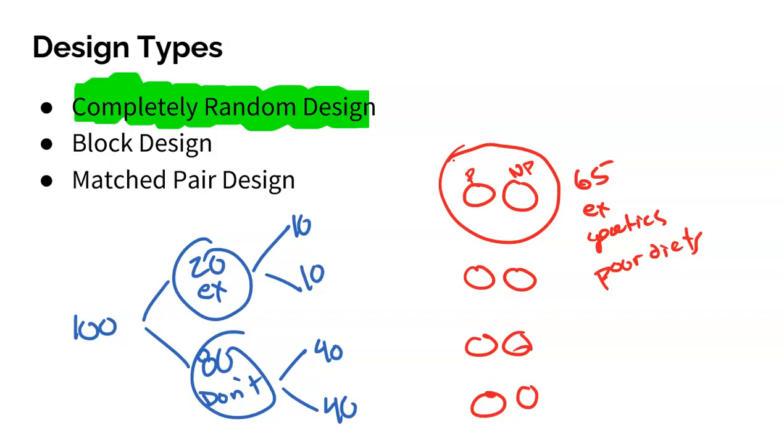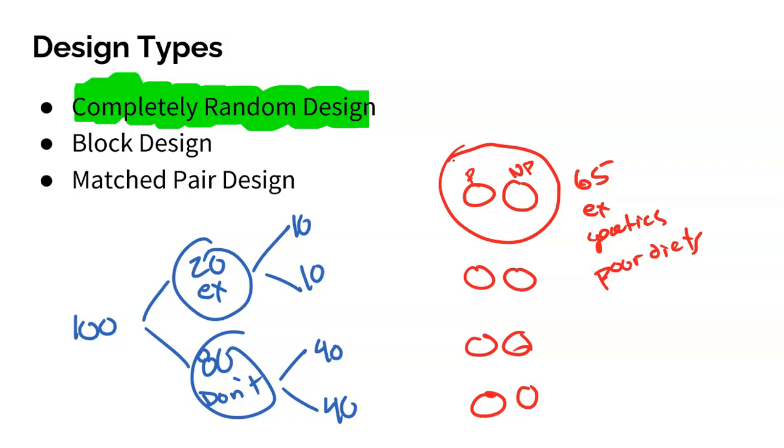The only issue with matched pair design is you can only have 2 treatments. If you have new pill versus old pill versus no pill, that's 3 treatments. You can't do a matched pair design. You have to do 2 treatments only. So that's the only drawback there. All right, hopefully those design types make sense.